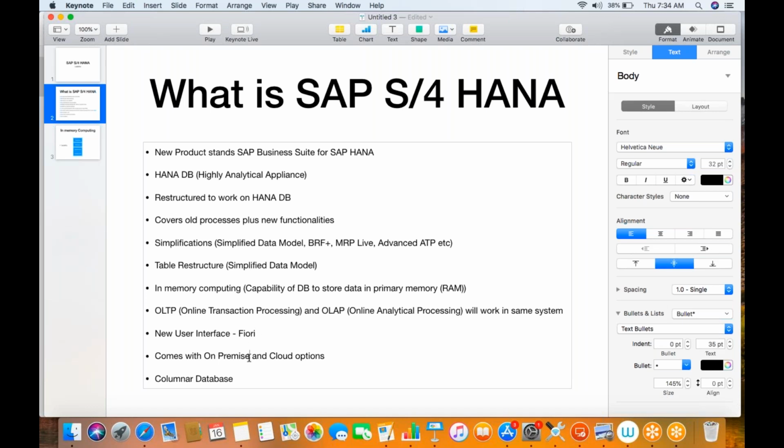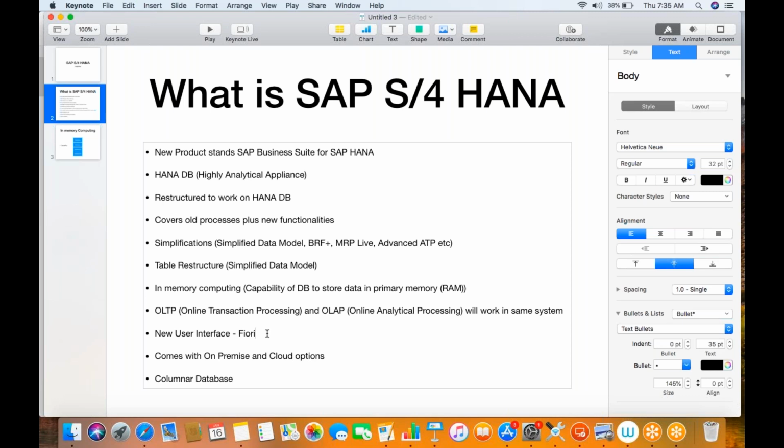If you are using an on-premise system, you have the option of using Fiori or the old GUI. So if a customer is going for an on-premise system, they get the option that they can continue to use the traditional GUI, and in addition, they can implement SAP Fiori. But if you are talking about the cloud, in cloud, the only option is Fiori. You cannot execute the transactions using the older screens. Older screens are not given to the customers at all. If the customer wants to do the transactions, it is only possible through Fiori.